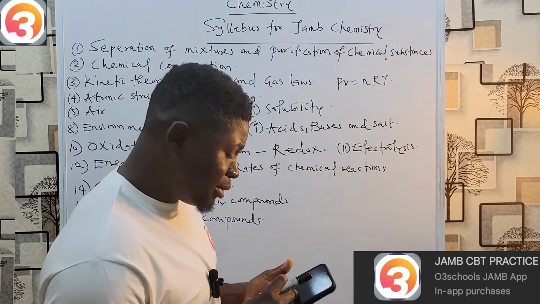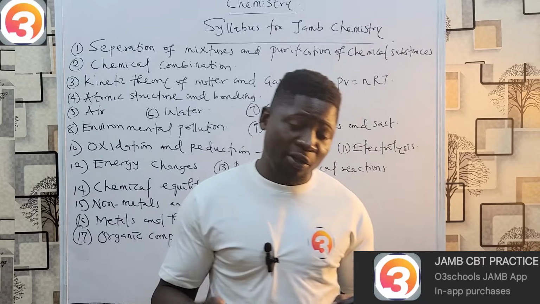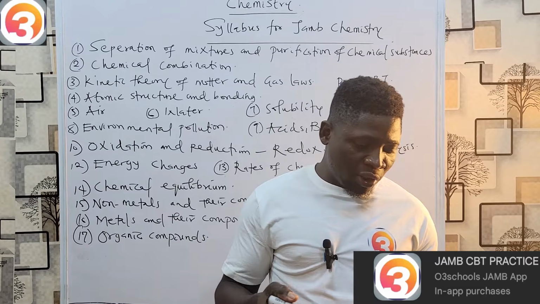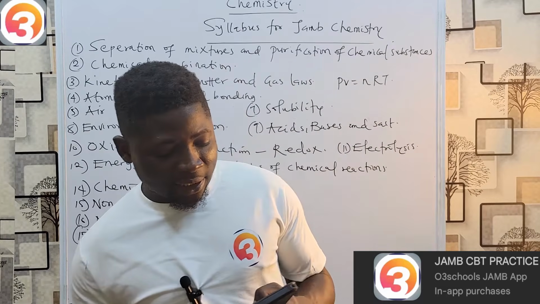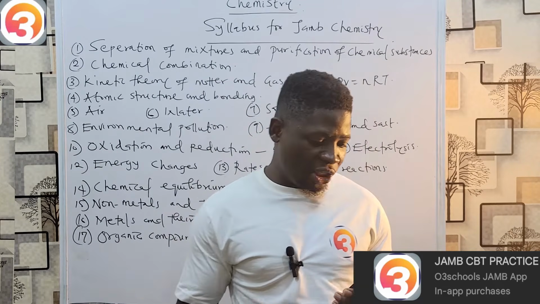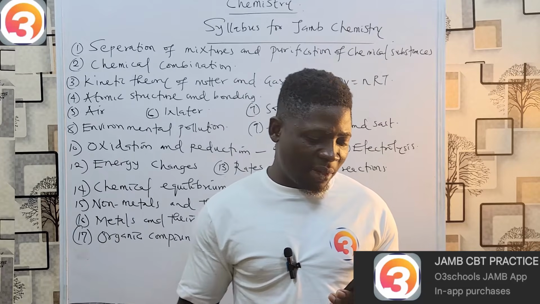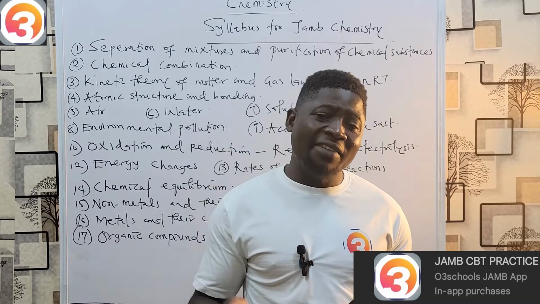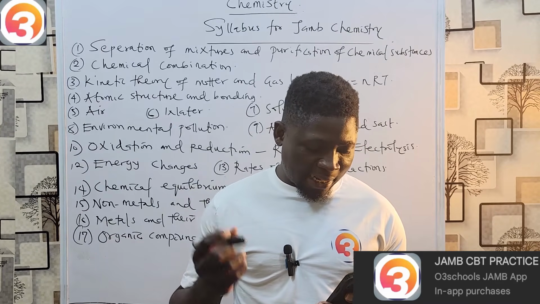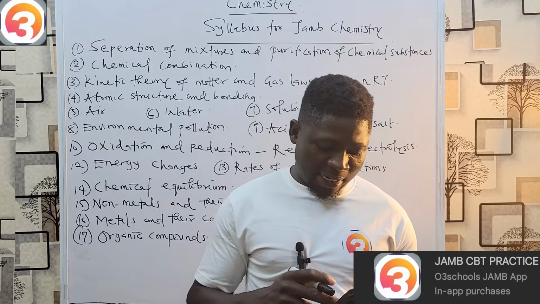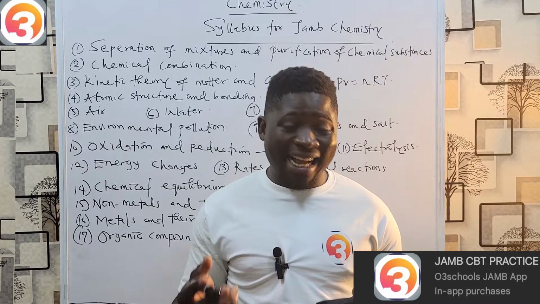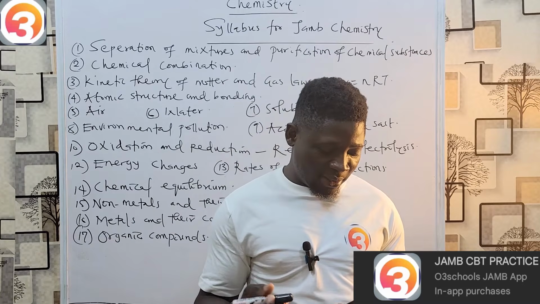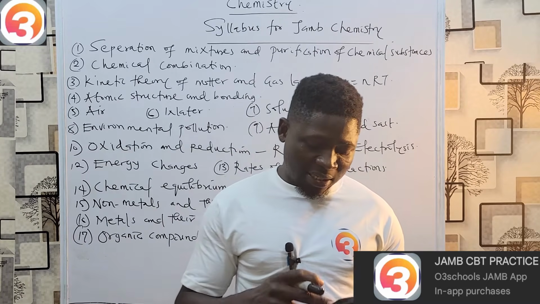Let me quickly dabble into organic compounds. I was talking about the alkanes and the alkynes. We talk about a general introduction to the tetravalency of carbon, and then the general formula, how you pack nomenclature, and the determination of empirical formula of each class of the organic compounds mentioned, such as aliphatic hydrocarbons. We talk about alkanes, then alkenes and alkynes. Then we'll talk about alkanals and alkanones, alkanoic acids, alkanoids, and the amines. Then we'll talk about carbohydrates, proteins, and polymers.